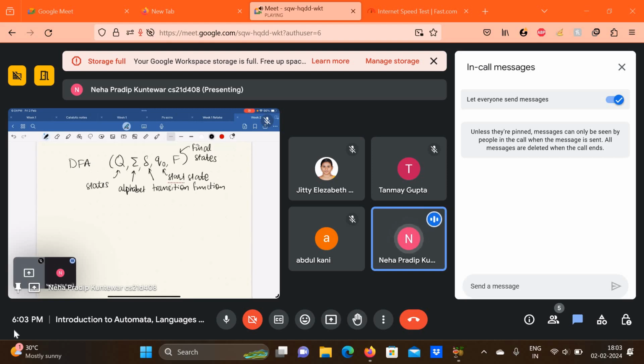We also saw that a language that is accepted by a DFA is called a regular language.